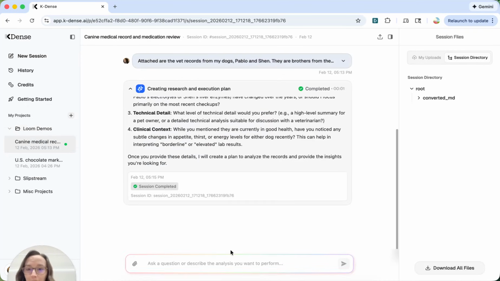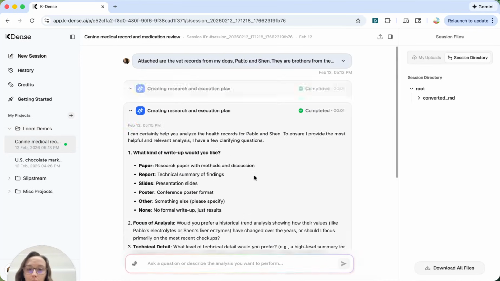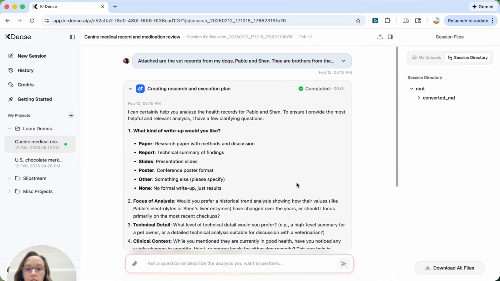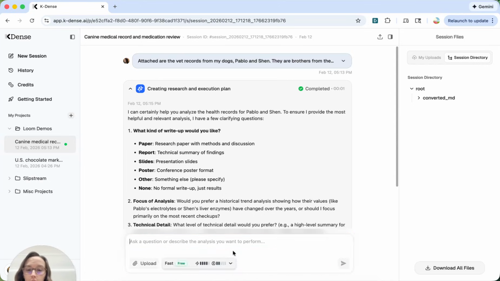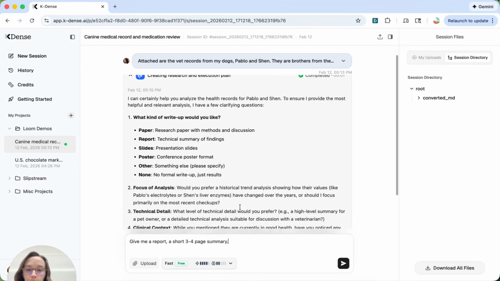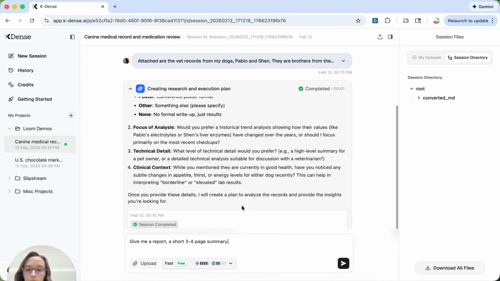Alright, so Cadence has just created its research plan. Let's check it out. Alright, it wants to know what kind of write-up we want, so let's say we want a report. And we want a historical trend analysis.